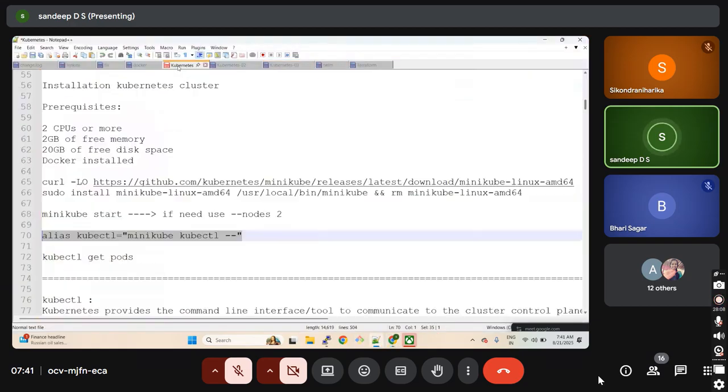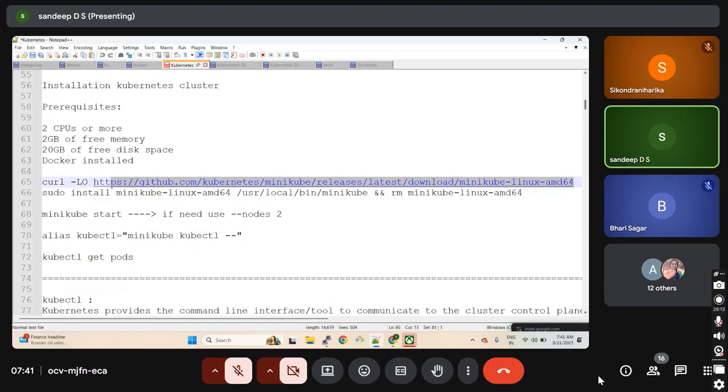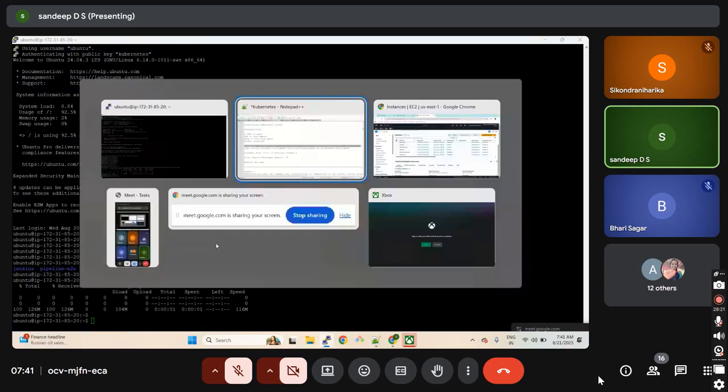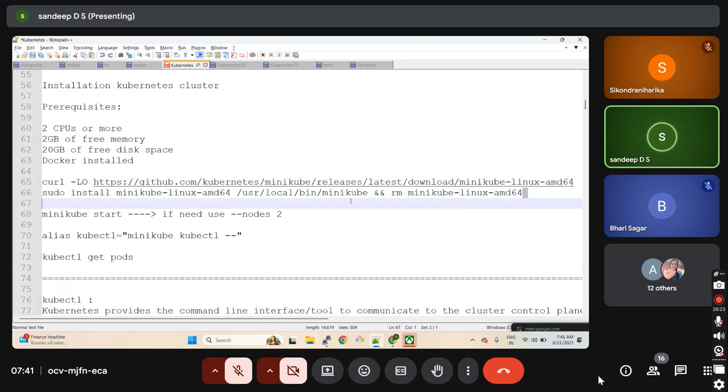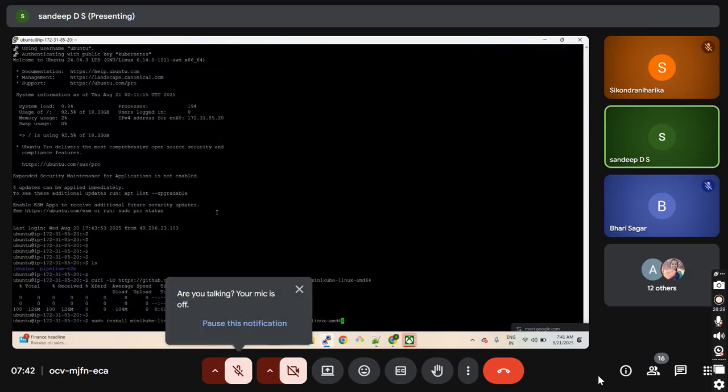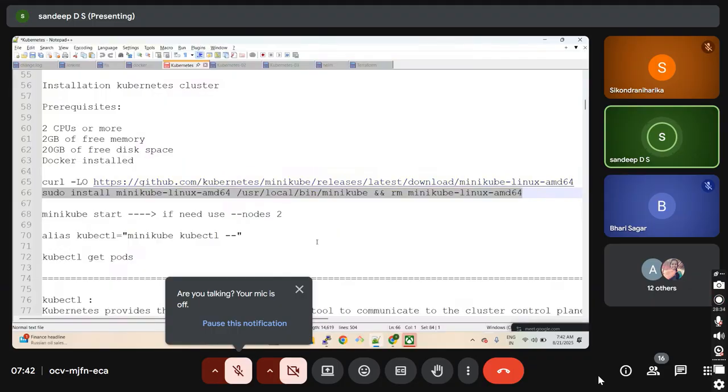Let's spin up a cluster. See, whatever we're doing, can you guys automate this? As soon as we log into the instance, we are installing and creating a minikube, right?